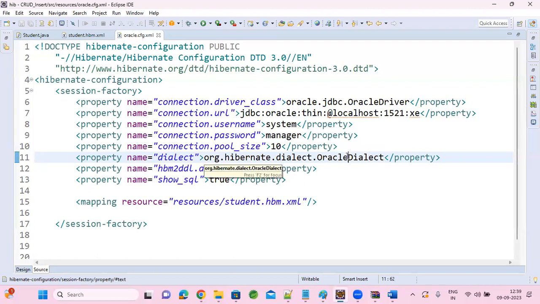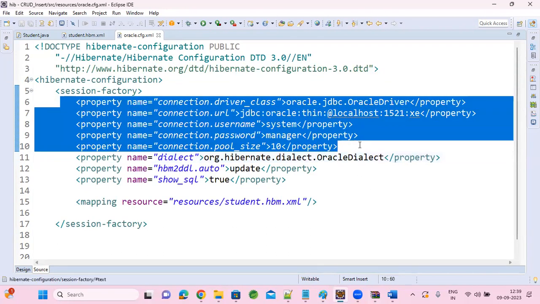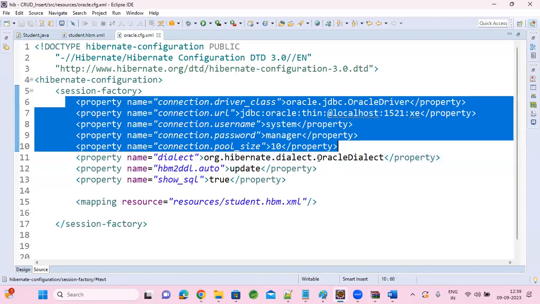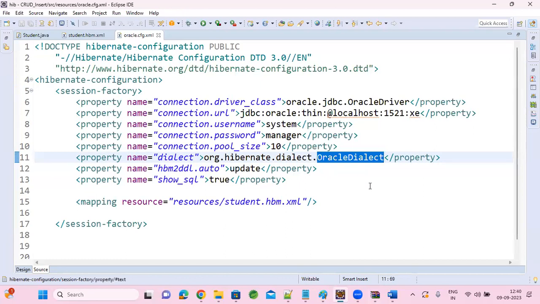Oracle 10g dialect, Oracle 11 dialect. Like that, we have multiple dialects. We have Oracle 12 dialect. I gave a generic dialect. Oh, okay. Database credentials are given. It will understand you are using Oracle, but which version you are using, Hibernate doesn't know that. Or which version you want to suggest to Hibernate, you need to specify that also here. So that it can understand, okay, the developer is asking me to generate queries for the Oracle database. So it will generate Oracle database queries for you.